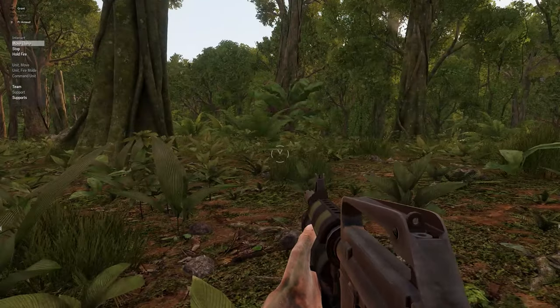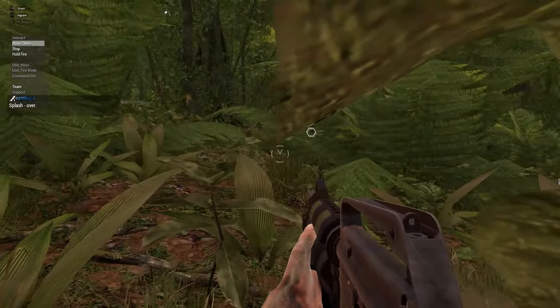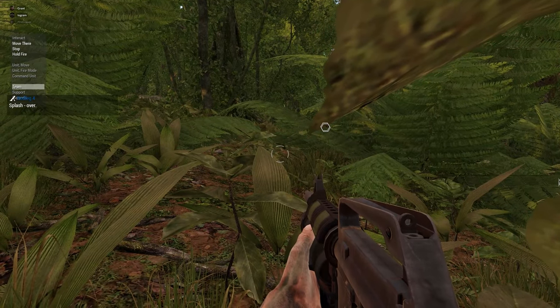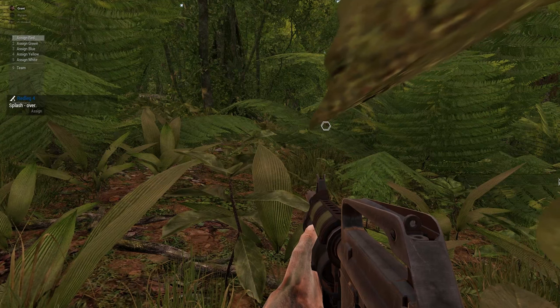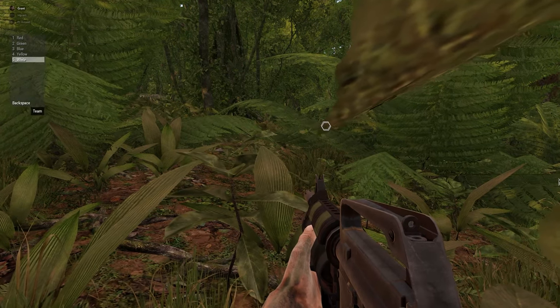Okay. Team management? I can team manage him. Maybe. Oh, jeez, I took up my law. Yeah, right now. To put him in. Team management. No, I can only assign red, green, blue, yellow. He's still bleeding, by the way.